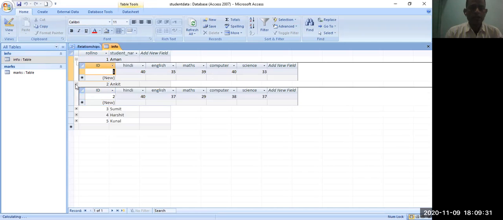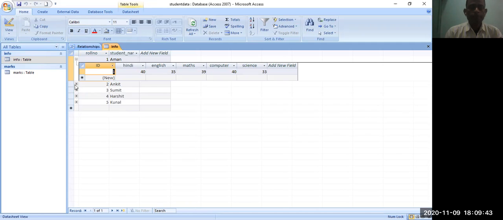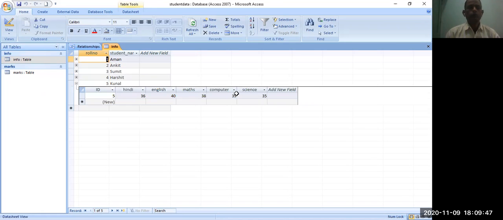Similarly, you can see roll number two and all the information of student two. See, this is simple. You are able to set the relationship between two tables, the info table and the marks table.